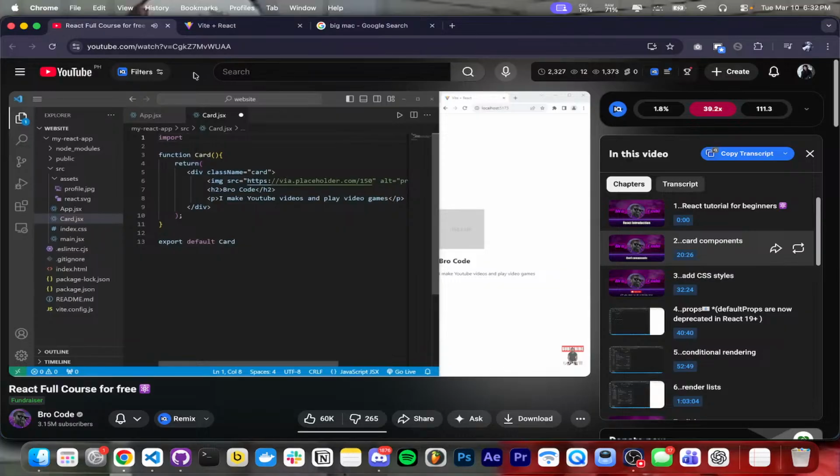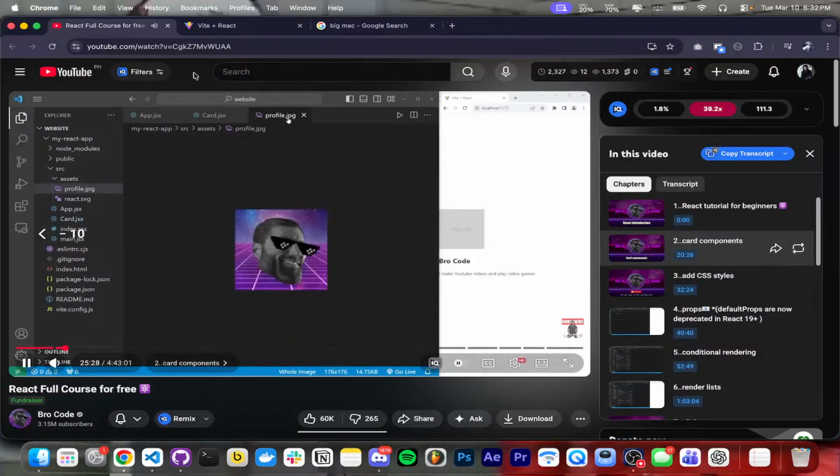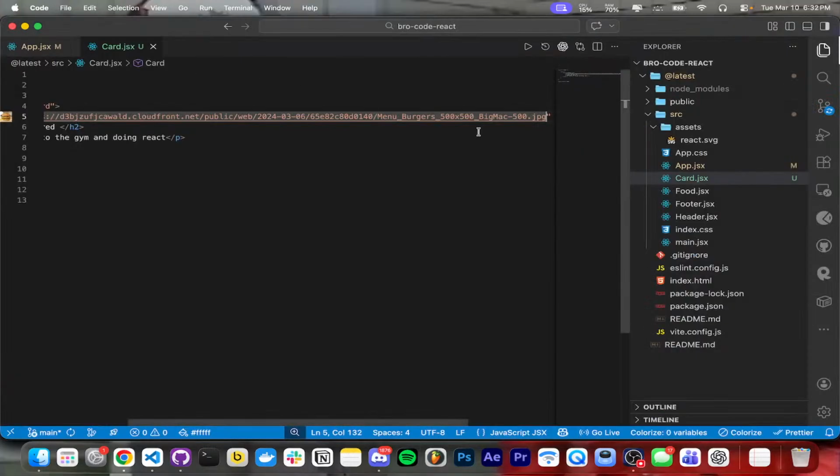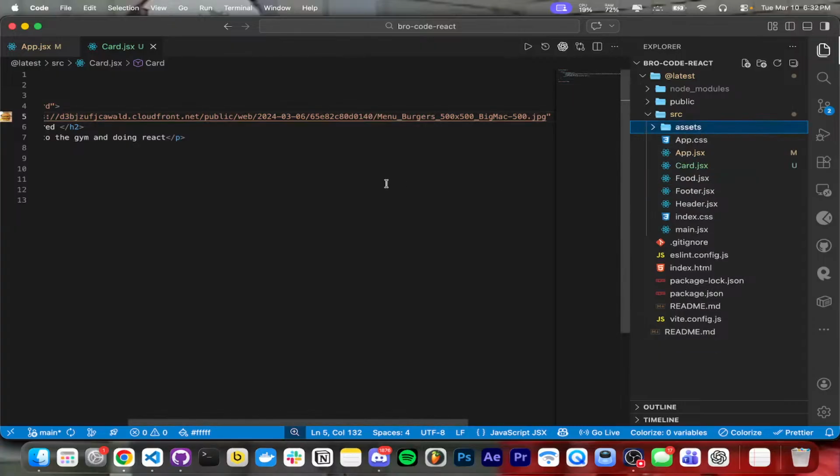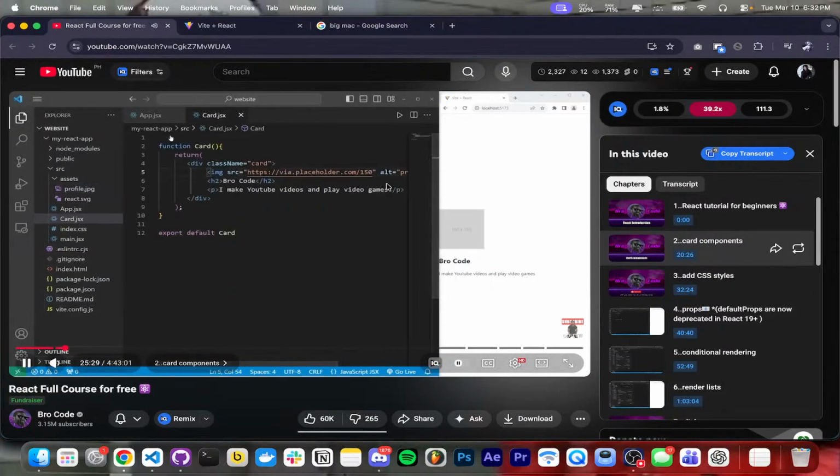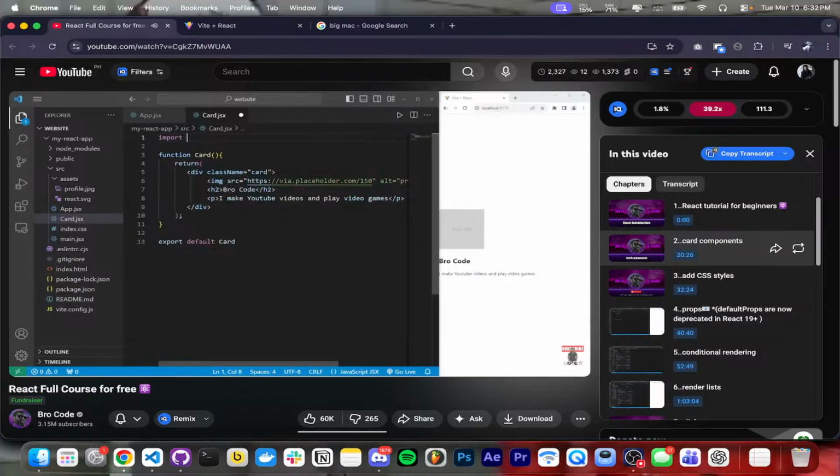Otherwise, place this image within our assets folder. From our card class, we will import that image. Import. Then we need a name for this import.